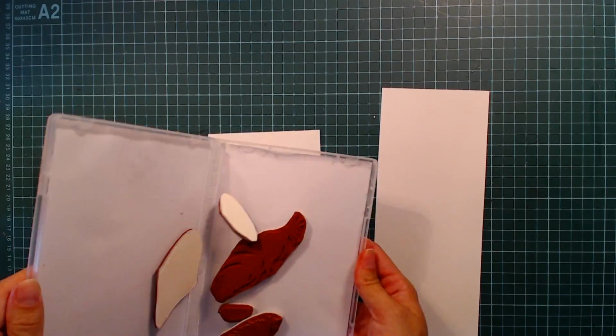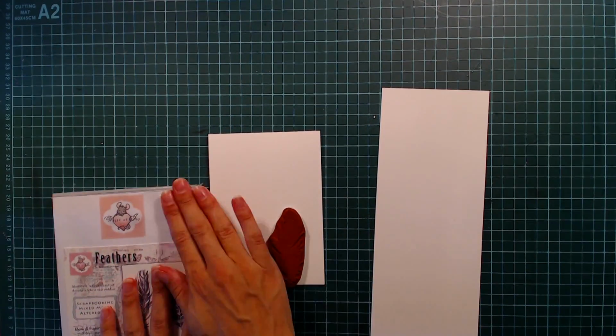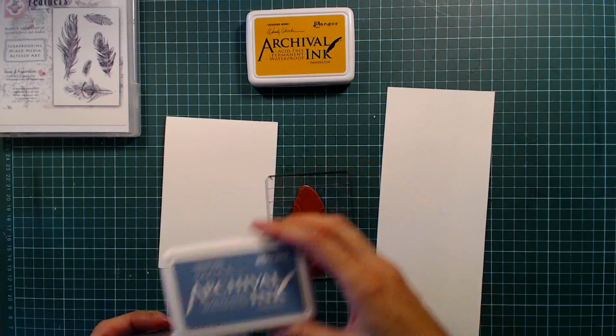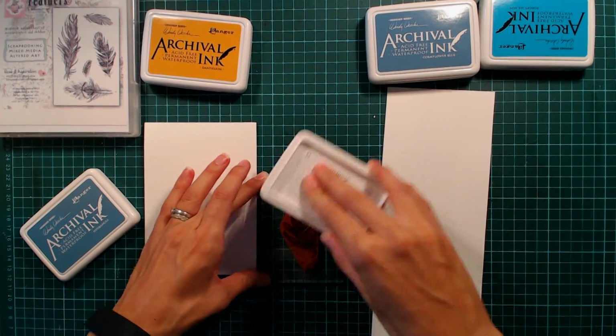Today I'm going to make a really fast and simple card again, and this was supposed to be my Simple Sunday card, but I had to send my camera to Canon for cleaning, so I couldn't get this up until today. And I'm going to use a few stamps from Whiff of Joy and some bright colors of Archival ink.